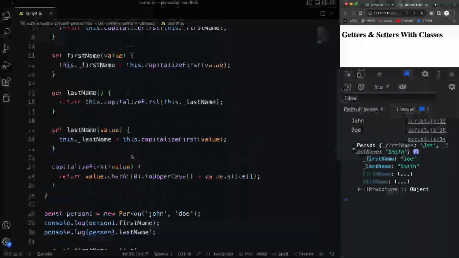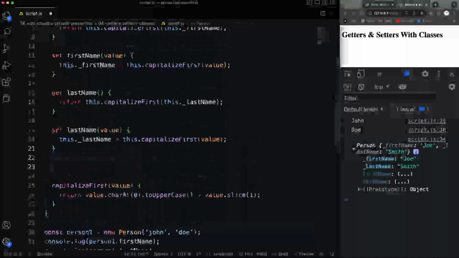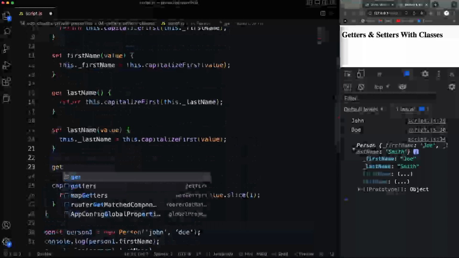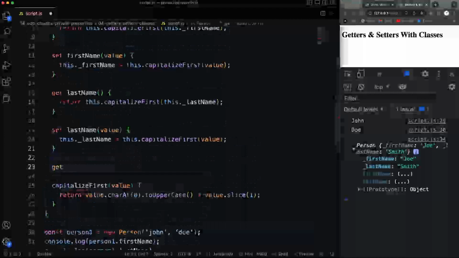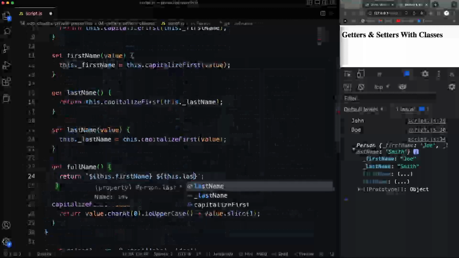Now you might want to have a full name. So this is another reason why we may want a getter for that, because we want to combine the first and last name. So let's say get full name. We just want to simply return, I'll use some backticks here, and we'll say this dot first name, and then we'll add on this dot last name.